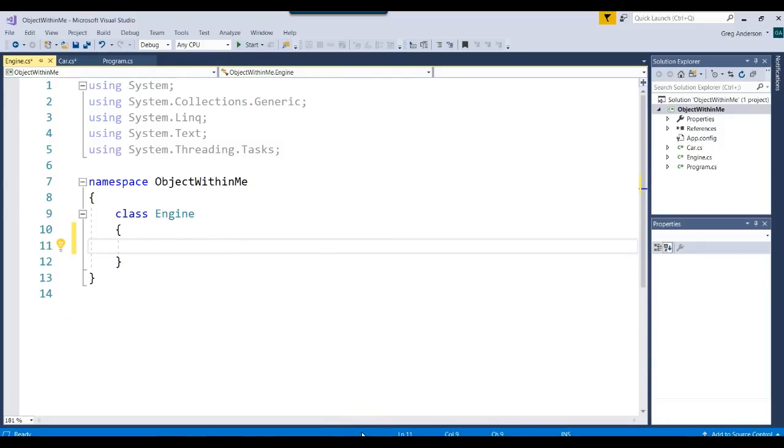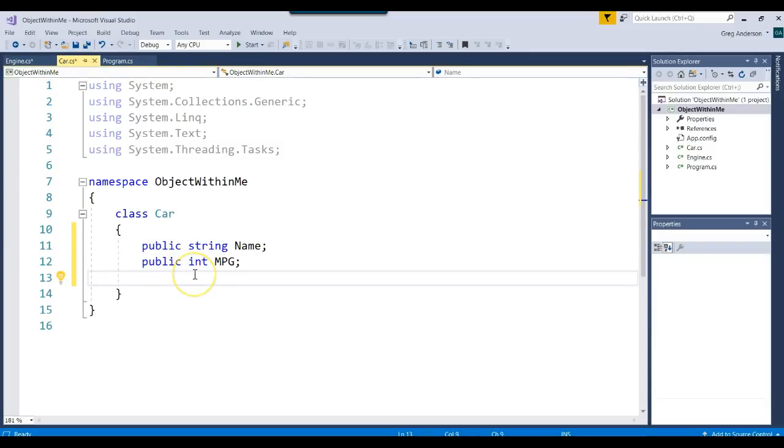We're just going to keep it simple, so we're going to say public int horsepower as the attribute. Now let's go back to our car class, and we want an attribute for the engine in this class. So we can say public Engine and call it whatever you want. We'll call it myEngine.